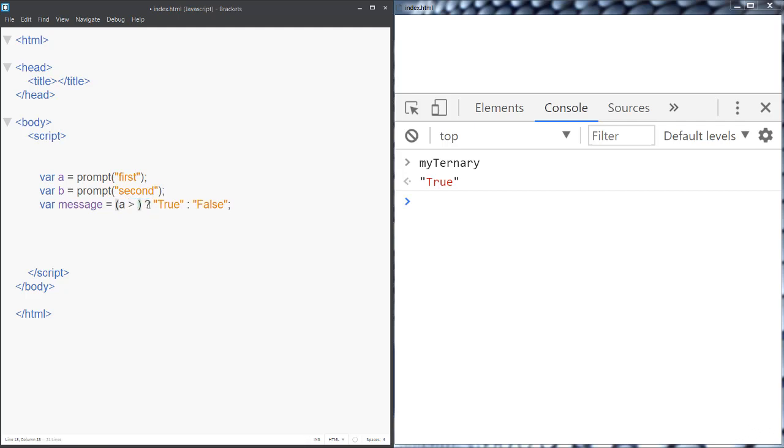So we're going to check to see if A is bigger than B, and if A is actually bigger than B, then that means that this is true and A is larger.